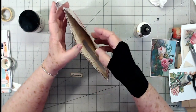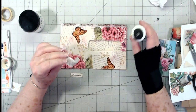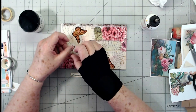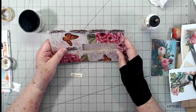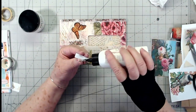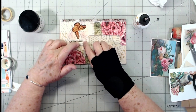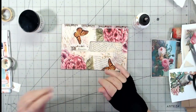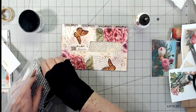Alright, so there's our washi on there. And I still haven't decided what I want to put in this window yet, so I'm just going to leave it as is for now. I'm going to take a little piece of this washi tape that we put around the top, and I'm just going to bring it down here, just to kind of bring that washi from up there down close to the bottom. Put it across there, and then I'm going to put this little tag from one of our digital kits. It just says memories, and we're going to put that right there. Okay, and then I think I'll just put a couple of pieces of bling, and that'll be all. I don't want to do too much to the front because it's already pretty just as is.